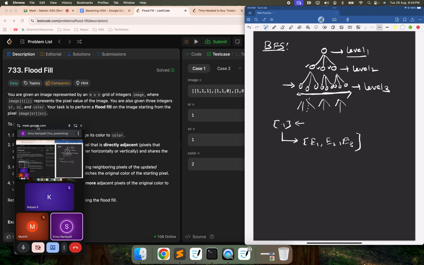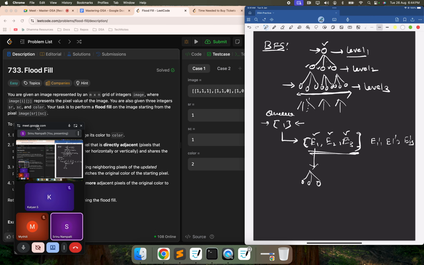When you process level 1 from the queue, first you start with the starting node and pick up that element from the queue. Then you get the associated connections. Let's assume this node is connected with three other nodes, so you add those elements to the queue. Now as part of level 2, I have three elements in the queue. First I pick up element 1, and it adds a couple of elements to the queue, let's say E1'1, E1'2, E1'3.